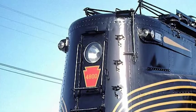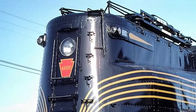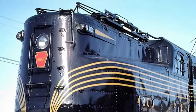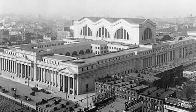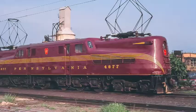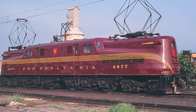The GG1s are bi-directional, which means they can be operated in either direction — they have no front or back. This is very significant in terms of time and convenience. The locomotive did not need to be put on a turntable to be turned at the end of its run. The GG1s operated into Pennsylvania Station in New York City, where access is underground and there is no space to turn a locomotive. The locomotive's streamlined body and center crew cab afforded the crew an extra measure of safety in case of a head-on collision.